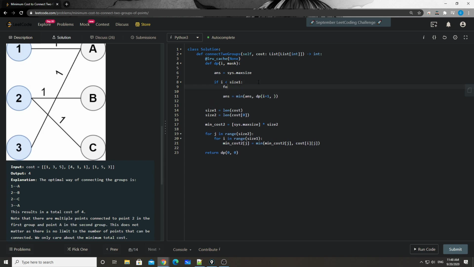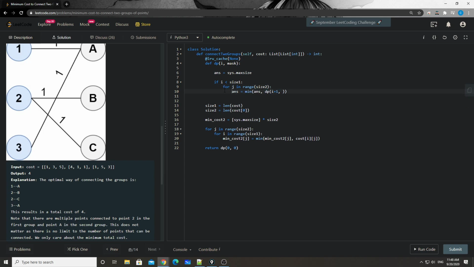To be able to connect the current I point, we need to loop through all the points in group two here, size two. Here it means that at this moment we are connecting the J's point from group two with the I point in group one. And the I plus one means that we have already connected the current I point.